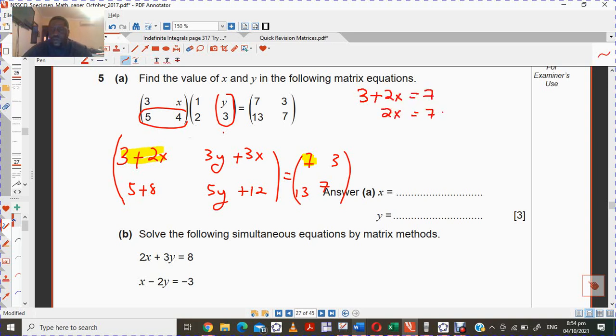2x is equal to 7 minus 3. 2x is equal to 4. x equals 4 divided by 2. So my x is equal to 2. Now I can find y. If I have to calculate the value of y, again, it's totally up to you which one you want to take. Obviously, you can't take this and that, which is already 13. This and that is 13, so you can't be taking that. But I'm going to take 5y plus 12, and I'm going to let it equal to 7. So I'm just going to do that next to this one. So 5y.